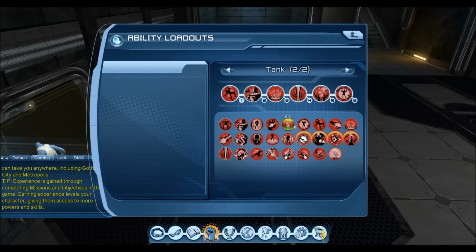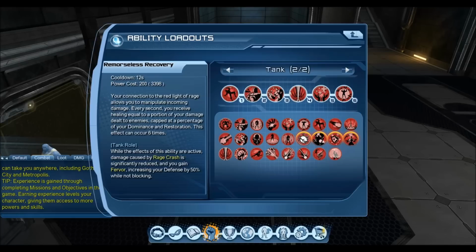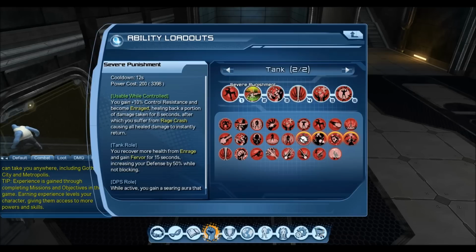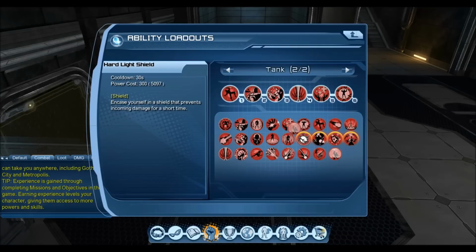The only other variation will be on boss fights. Basically, Redirect Your Rage is going to be your shield to hit between when Severe Punishment is the 8-second drop and the cooldown. So basically, you have a 4-second window where you need to prevent incoming damage. If you're doing boss fights or elite content, you may want to run Hard Light Shield as well instead of that. So you basically have two shields to survive.